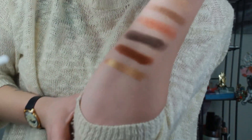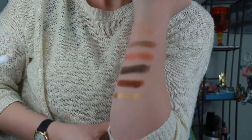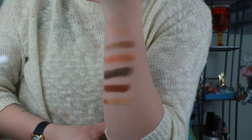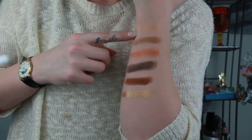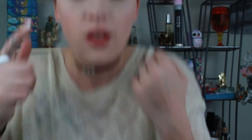So, this is it. I'm going to focus in on these real quick. This one up here is the lightest of them and it could probably be good for highlighting the brow bone and the corner of the eye. But the shade range on this is really good for someone who uses bronzy colors, which I do tend to do.